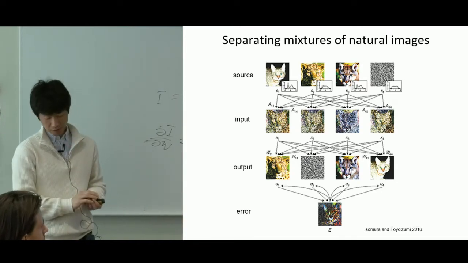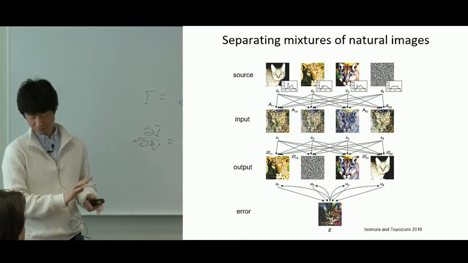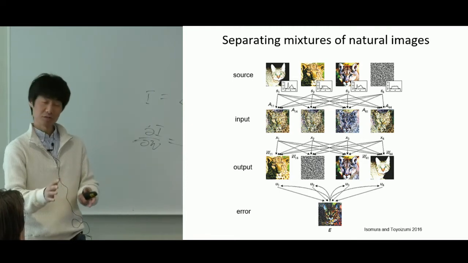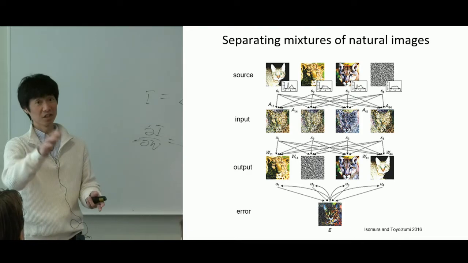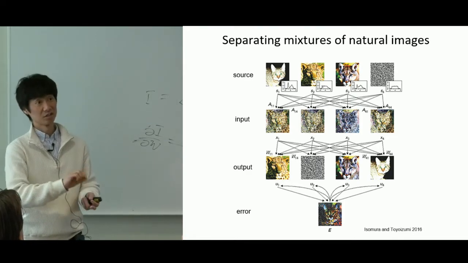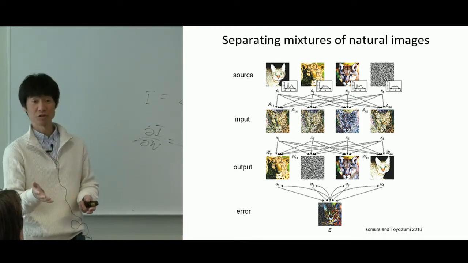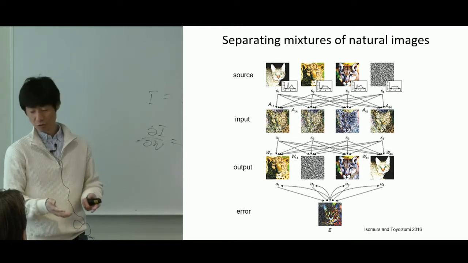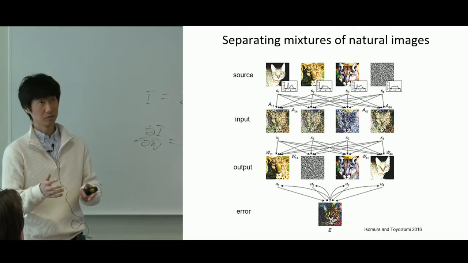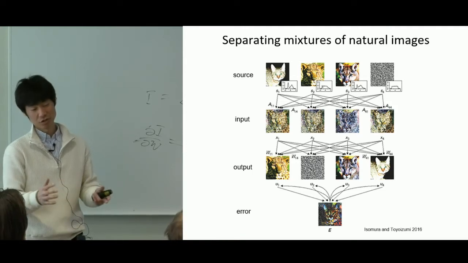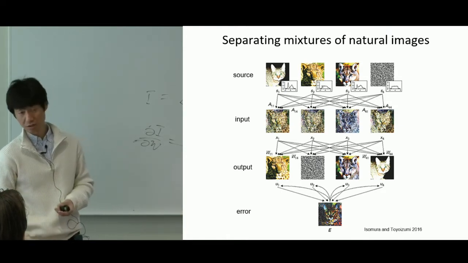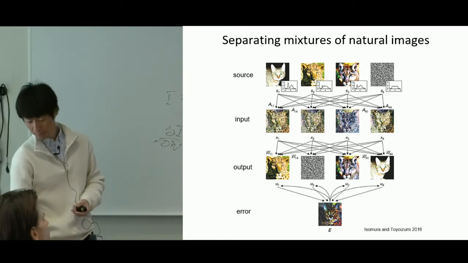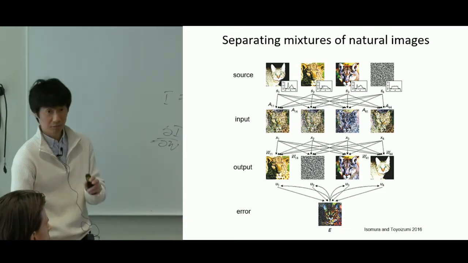Sigmoid is okay, but it depends on the distribution of the source. The optimal nonlinearity is the cumulative distribution of the source distribution, so that works the best. But the fine tuning is not necessary. What's important is whether the source distribution is super Gaussian or sub Gaussian. That's a technical point.